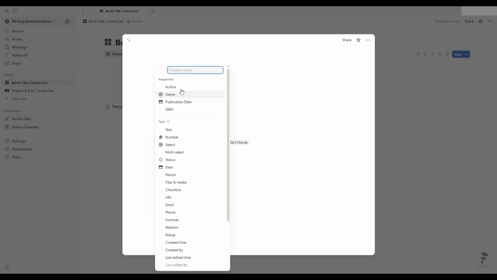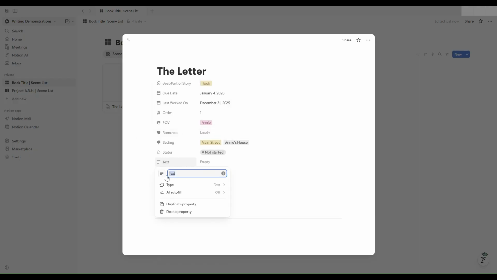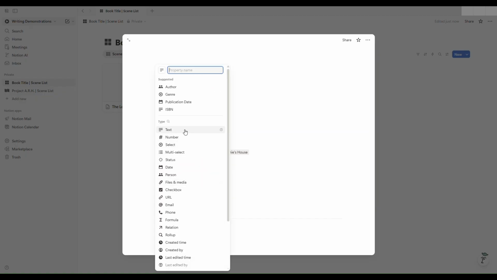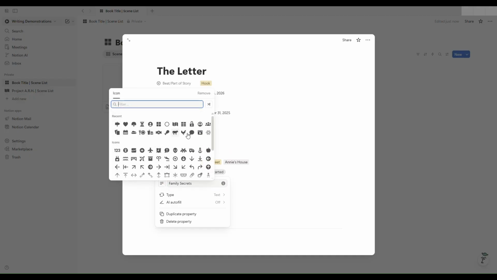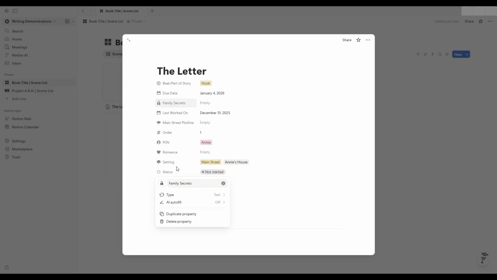I'm going to also add a property for my Main Street plotline. Same thing. I'm going to give it a little icon for a road map, a road sign for Main Street. And then I also have another one I'm going to put in here. For example, I have more than this in my book because I'm crazy for subplots, but I'm going to put in the family secrets subplot as well. And I found a little icon I liked for that, this unlocked keyhole lock. So those are my 3 subplots, and I don't know why it's putting this all in random order.